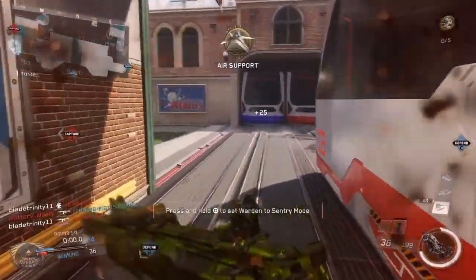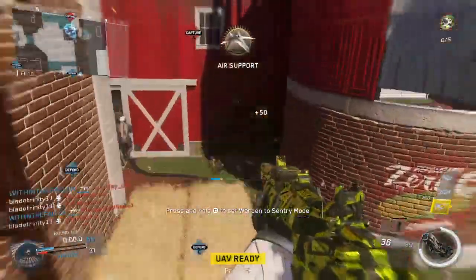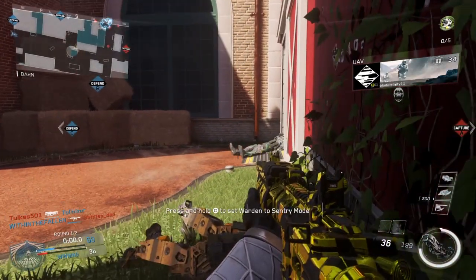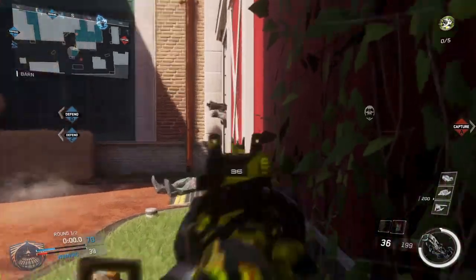Eyes on target. Danger close. Shots out. UAV ready. Threats detected near your position. Location's marked. Shots out. Chain command is bugging out.